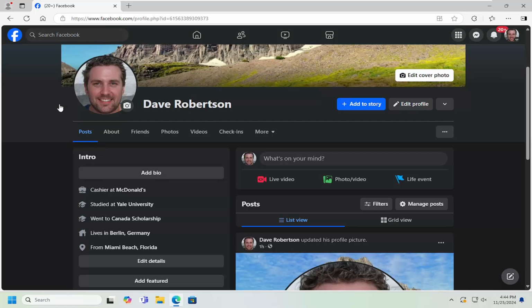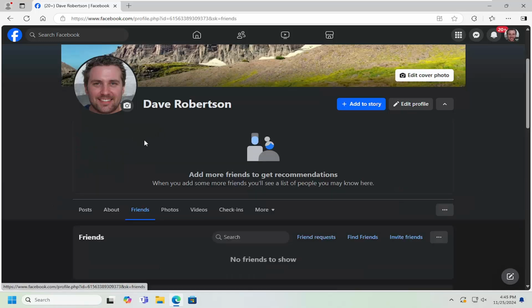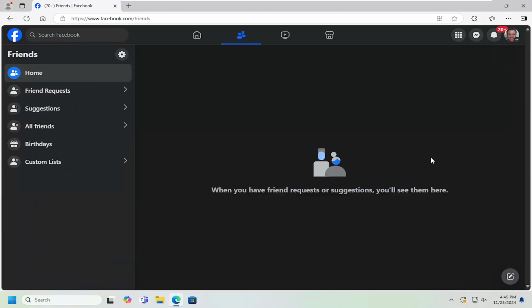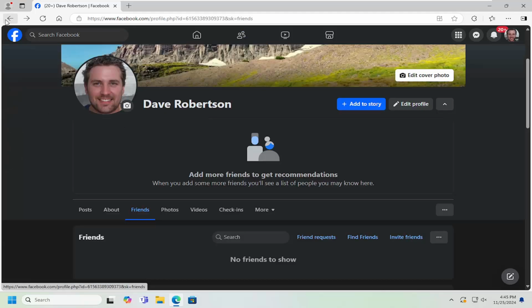So all you have to do is open up Facebook and go to your profile page, and you want to select the Friends tab and select view sent friend requests. So if you've sent any friend requests recently, they should be listed here, in which case you can select their profile and remove the friend request or delete it if you so choose. But that's pretty much all you have to do, so pretty straightforward process on that, guys.